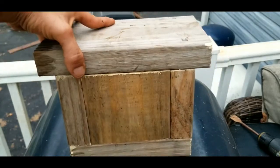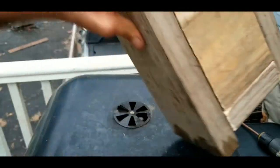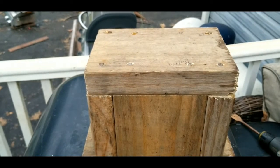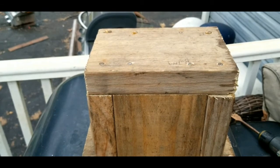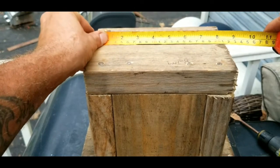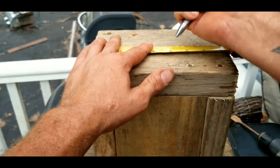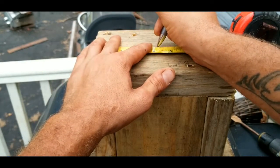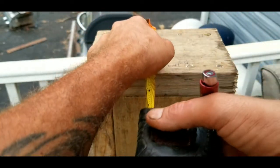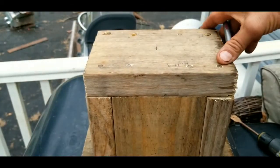Alright, so now that you've got everything, and this is the step we're at now, I want you to just flip it over, upside down, just like that, right? So now what we're going to do is take our tape and our pen, and we're going to find the center, right? So the center of this is going to be, we got 8.25, so that's going to be 4 1/8. So I just want to come down here and mark 4 1/8. Alright, and then this way we got 2 3/4, so I just want to come down here and mark 2 3/4. Alright, so that right there will be our center mark.